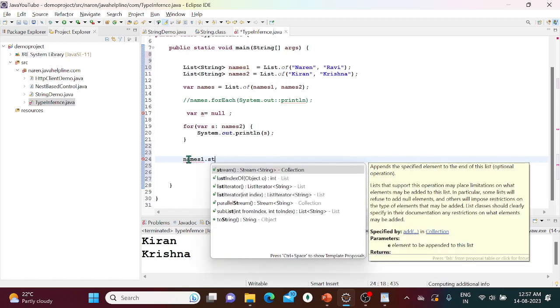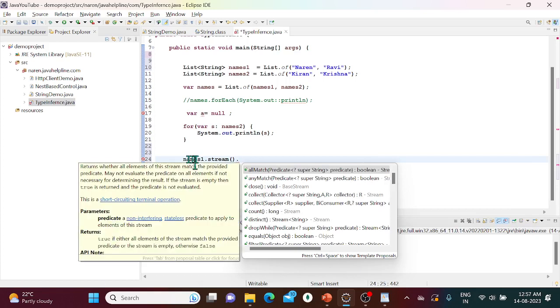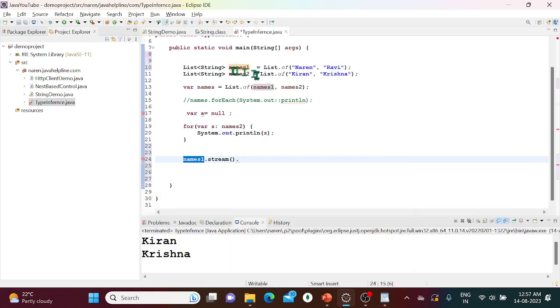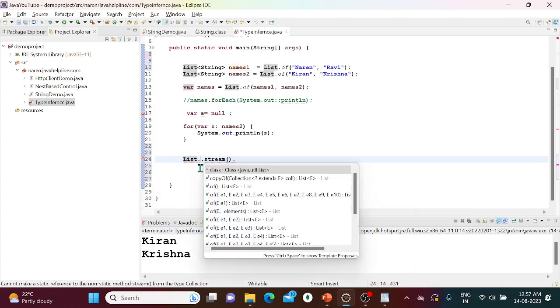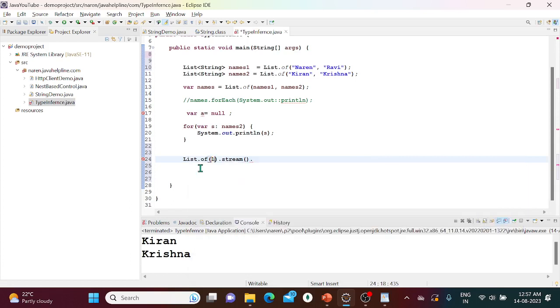I will not use this simple list. I will take an integer list, List.of, something like 12, 2, 13, 3, 11, 32.